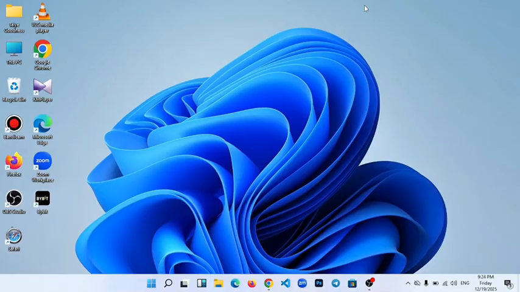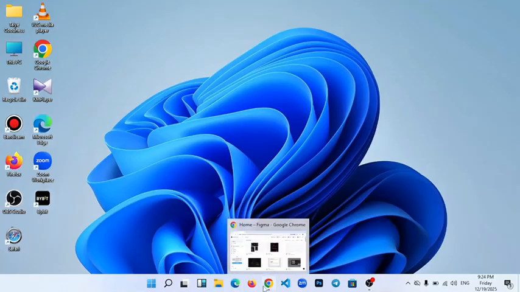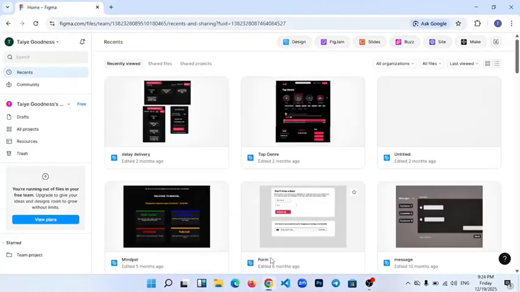I'm going to be making a relaxation result, and we will just make a UI for a header and a hero section. So, the software we're going to be using is Figma. Just head straight to figma.com and set up your account. When you set up your account, you're going to get an interface that looks like this.